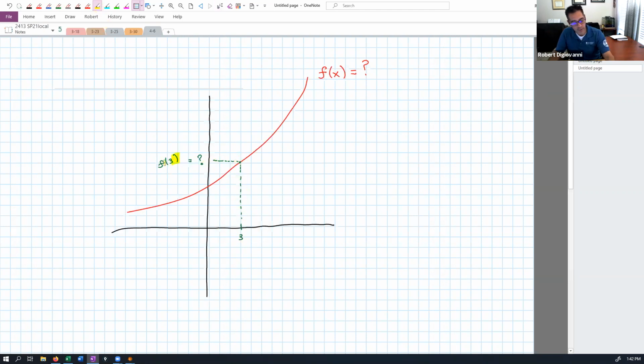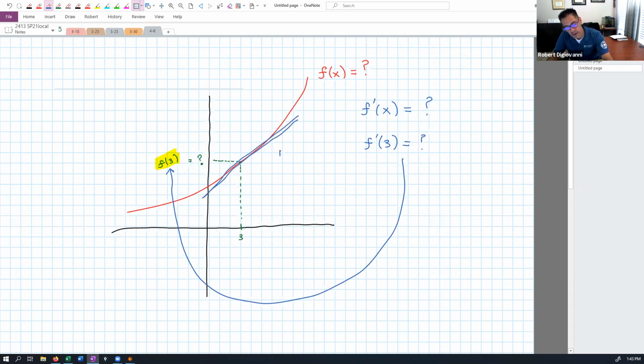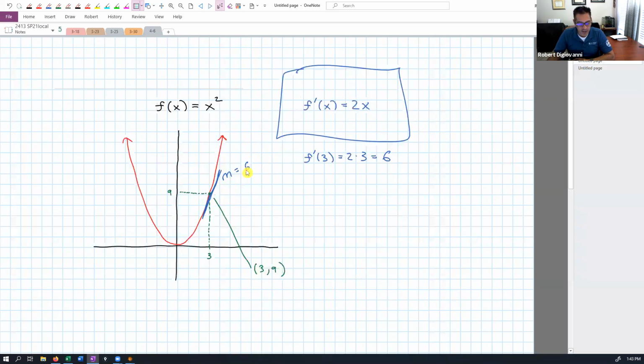So far, the question was, is there a function out there that when you plug in 3, you get some value? But also, when you look at the derivative at 3, that value is also the function's value. In other words, the slope of this tangent line is just the y coordinate on the graph. Let me see if I can make that make more sense. Is the slope of this line equal to this y coordinate? No, 6 is not equal to 9.